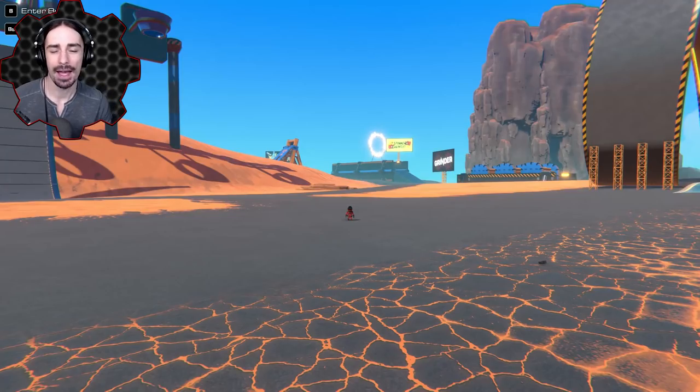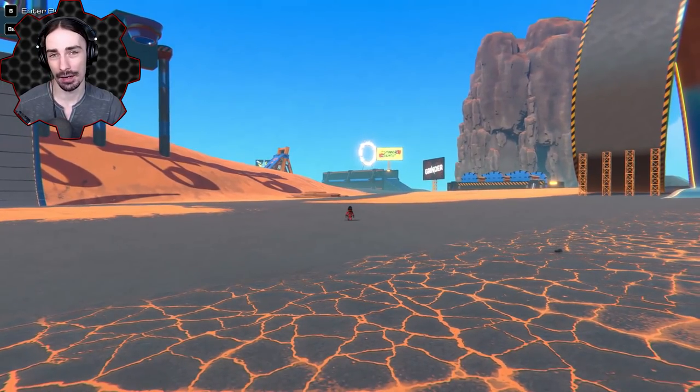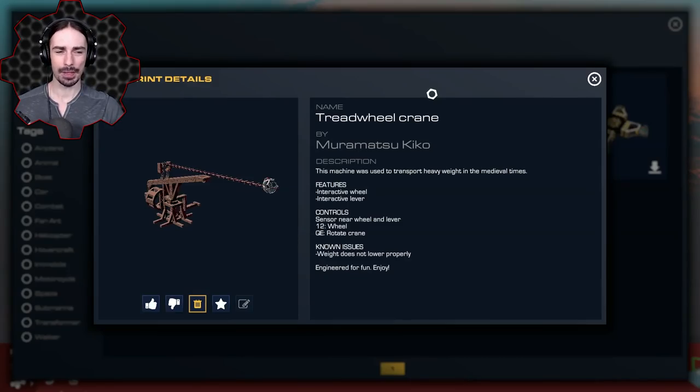Today we are diving back into the workshop to see what kind of ingenuity and insanity the Trailmakers community has to offer to us today. And first up, we have something unlike anything I've seen before called the Shred Wheel Crane by Muramatsu Kiko. He says this machine was used to transport heavy weight in the medieval times. So this seems like a really unique and unusual build, and I'm excited to see how it performs.